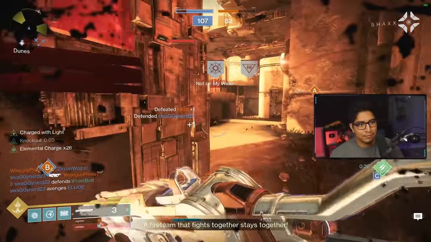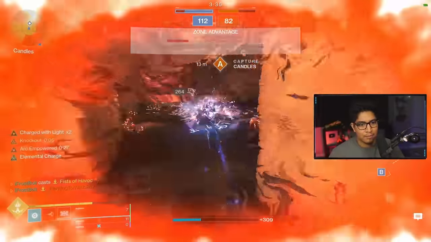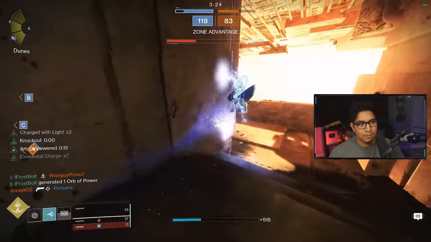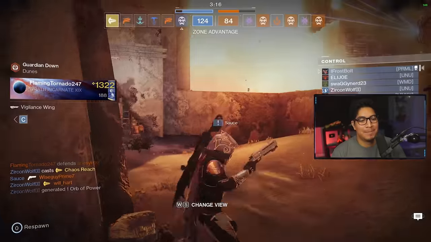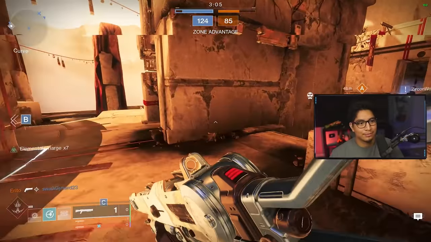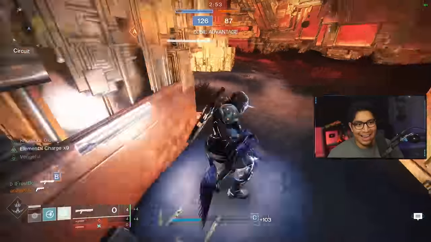Fireteam that fights together stays together. Zone B captured. You have advantage. No! They went to the spawn and said, take him out! There's a guy somewhere nearby. Uh-oh. 3 minutes. You're winning. Stay strong. Oh. Oh no, I made a mistake!